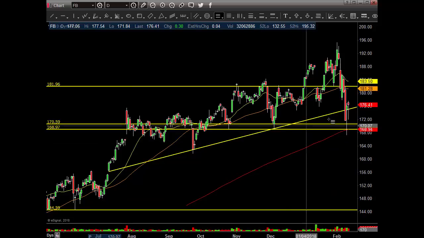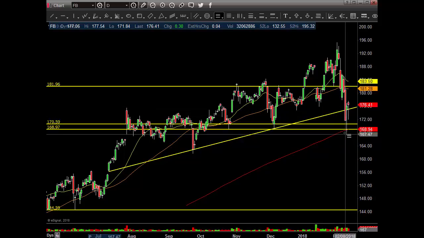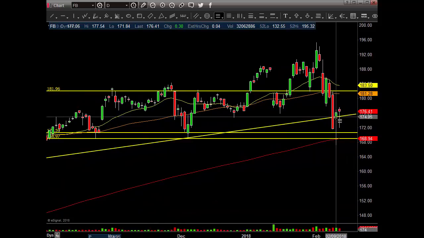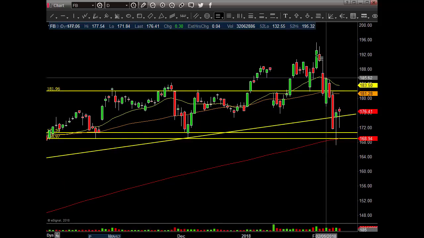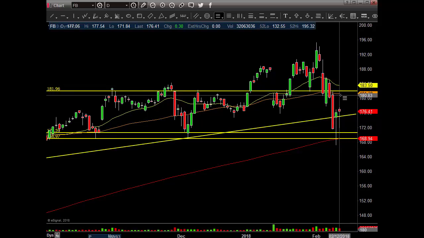Okay, so we're holding this trend line. That's the big one, the fourth hit as well. The support from the 200 MA gave it a nice little bounce. We have a nice little bottoming tail with a nice close above that line too. That's a little bit more bullish. But overall, you have a down sideways pattern below the 20, below the 50 MA.